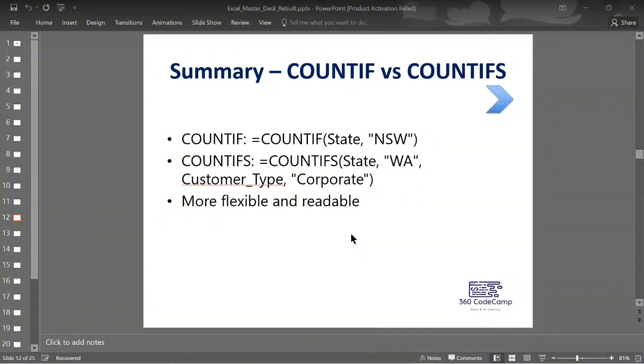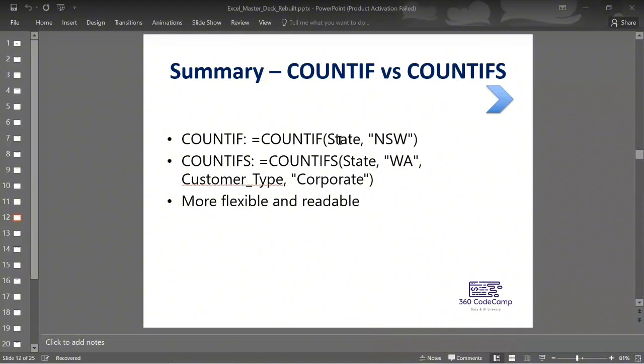You might be confused: which one should I use? Since I already told you that COUNTIFs is flexible, if you are confused, use COUNTIFs because it is flexible. Whether it is one condition or multiple conditions, just like you see here, this one is one condition, but this one is multiple conditions. So you can see we even use COUNTIFs to perform this function. I said I'm going to use it because it's more flexible for us.